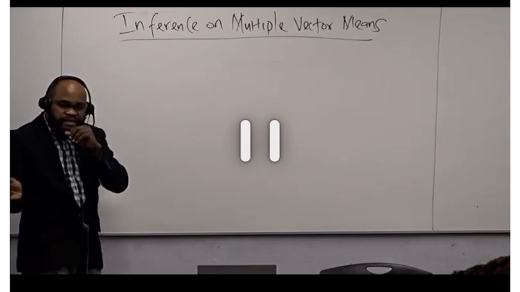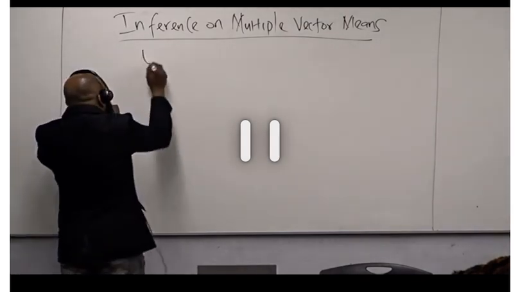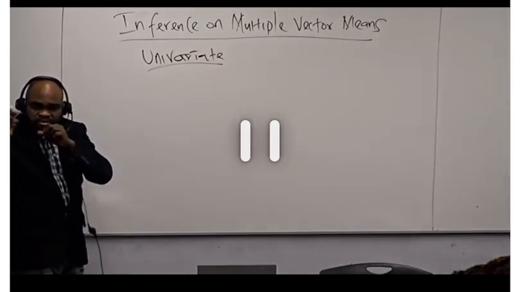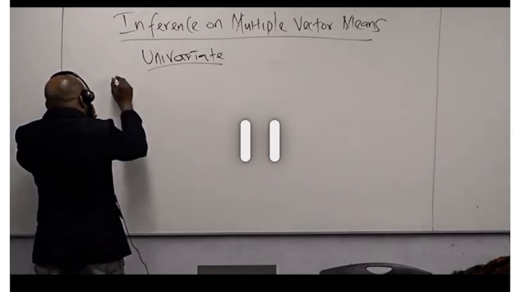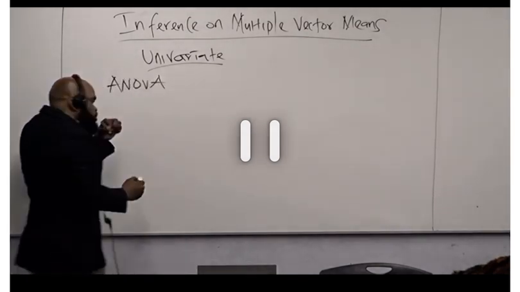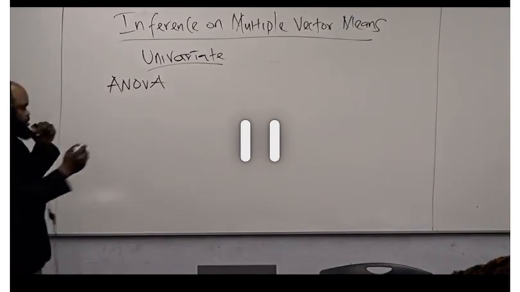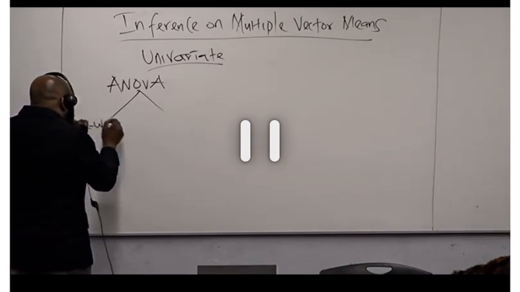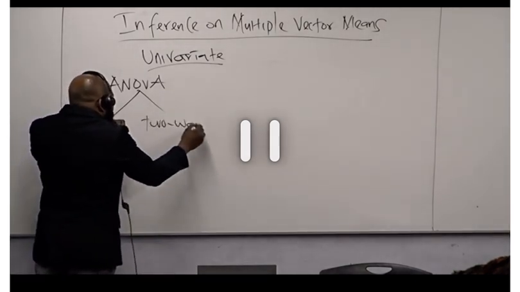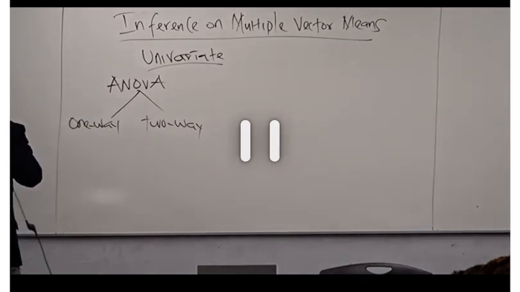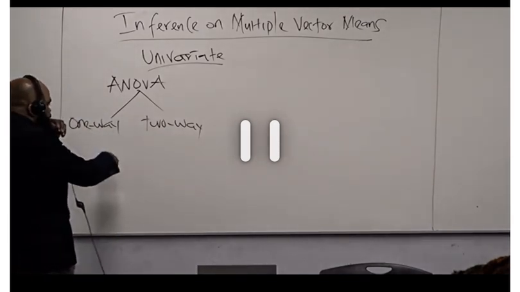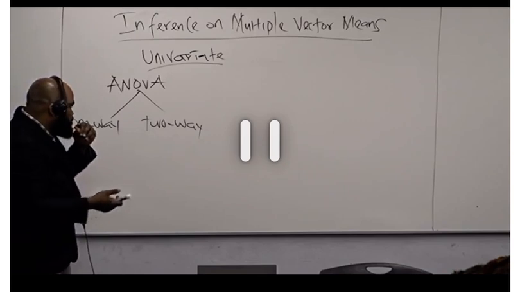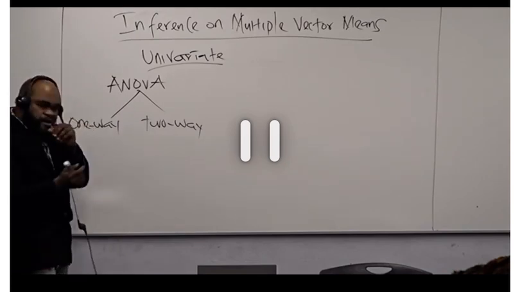if I want to compare means in more than 2 groups for univariate, where I only have 1 dependent variable, we normally talk about ANOVA, or analysis of variance. Analysis of variance is divided into 1-way, 2-way, 3-way, and factorial design and so on like that. So now in the univariate setting, maybe what I only want to do is compare groups.